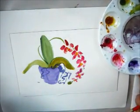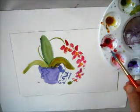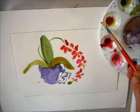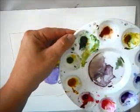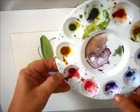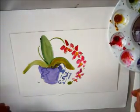And I've got some cool colors lined up. I've got some Opera Rose, alizarin, quinacridone gold, sap green, and some Hooker's green, burnt sienna, and I've got some violets and some ultramarine blue. So if those are colors you want to use.